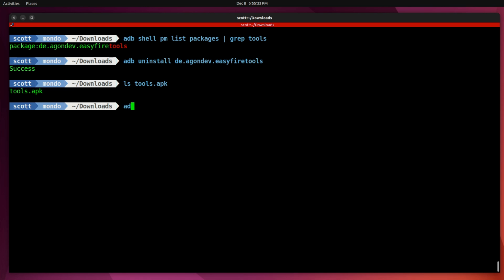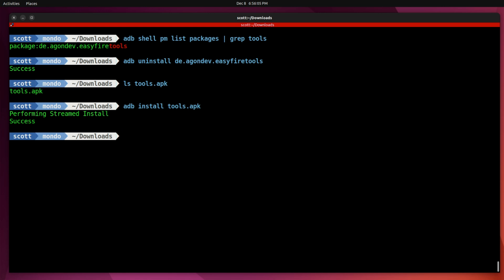So the opposite of that is an ADB install on the file tools.apk, and it will connect to the bridge and perform what's called a streamed install, where it takes that APK file from my local machine, moves it up there and installs it, and now it is installed. So that's one way you can sideload things on a Fire TV stick.